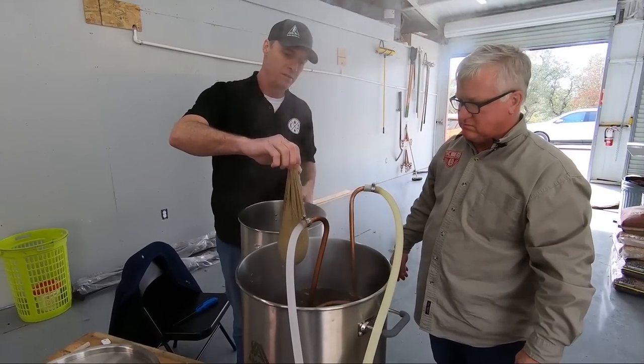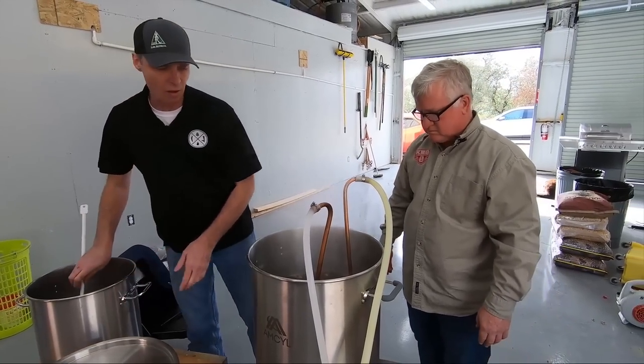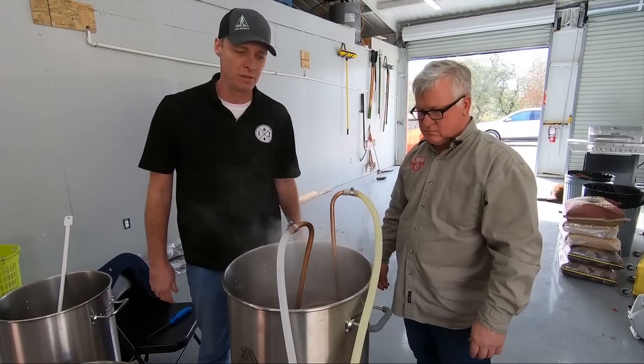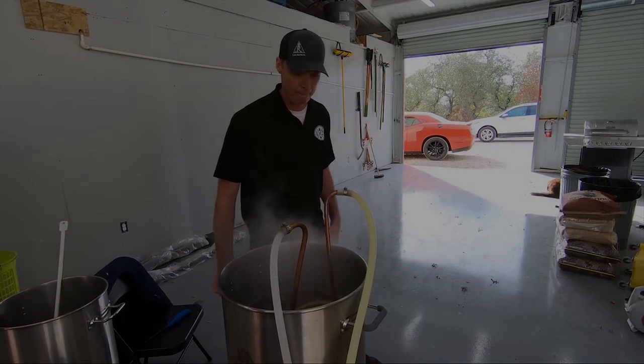So we're gonna let that drain out. We ended up with about 10 gallons left over. So now we've got our immersion chiller in. We're just gonna wait for it to cool down, oxygenate the wort, put it in fermenters, and we're done. Good brew day.